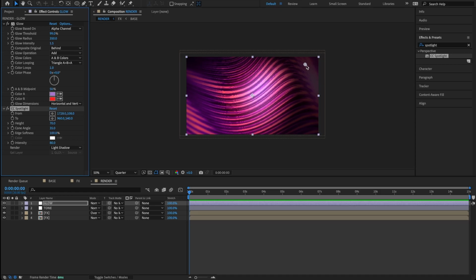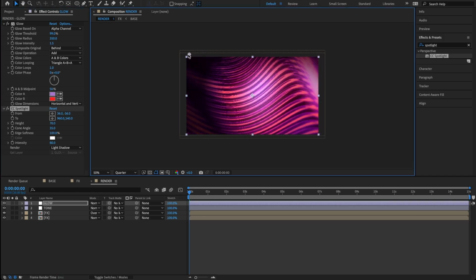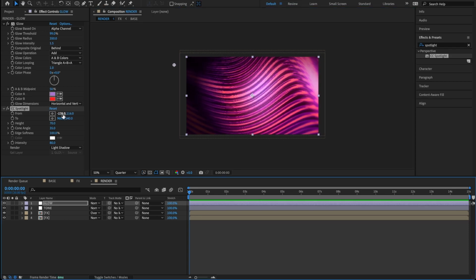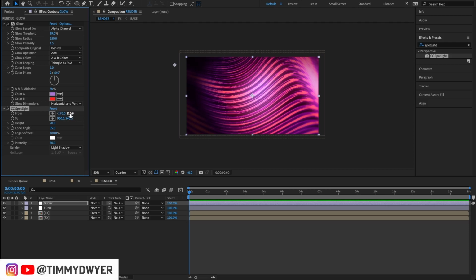But the biggest thing here is going to change the position. So like I said, I want to reveal this more and soften these edges up over here. So I'm just going to grab my anchor point and just basically move this over to right about there. And let's just go ahead and tweak these values just a little bit more. I like where this is at. Let's just put this to negative 170. So I like these things a little more even. And negative 170. And so we're kind of up at this top corner here. And you can see we soften these edges a lot while keeping this part really pronounced, which is nice.